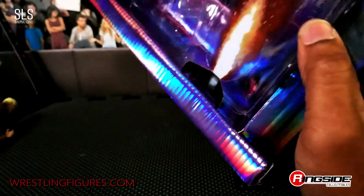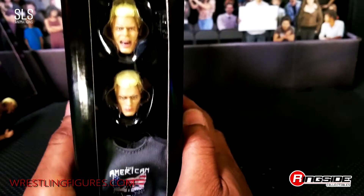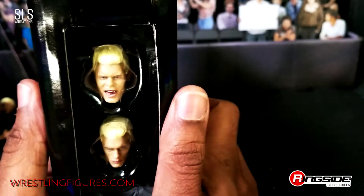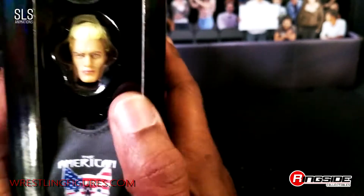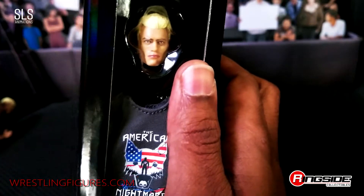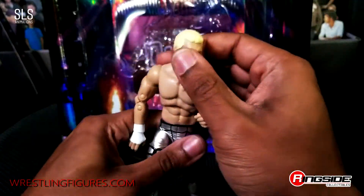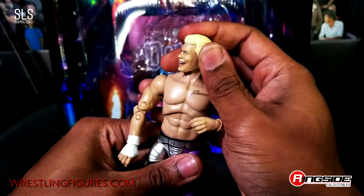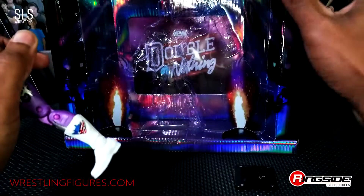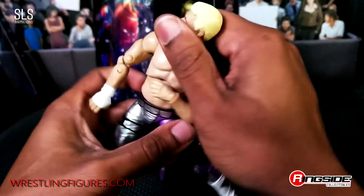Also, let's cut this off and get this out the way. On the side — or should I say the side of the pack — you got those exchangeable heads, which comes with a balled-up fist, the American Nightmare shirt, and the two exchangeable heads: the yelling facial expression, and of course the calm one that came on the last Unrivaled series. But yeah, this is just knocking it out the park as far as Jazwares is going with their AEW line. It's fully articulated, it comes with so many accessories. Even the packaging looks so good I don't want to open it, but I'm going to get this photo shoot done for you guys.